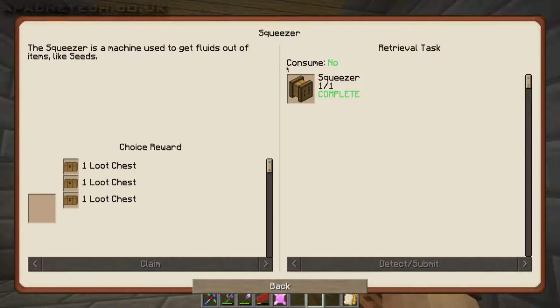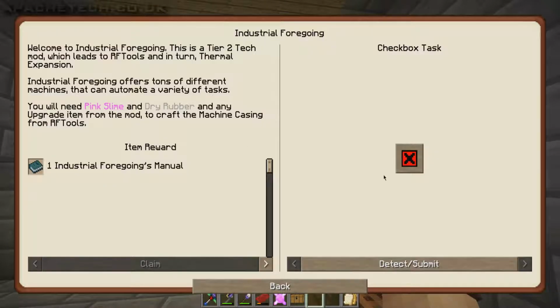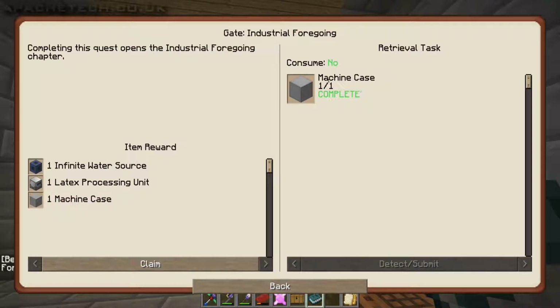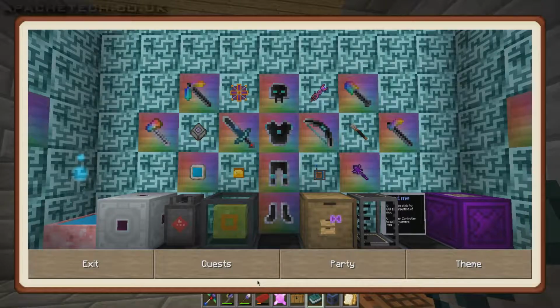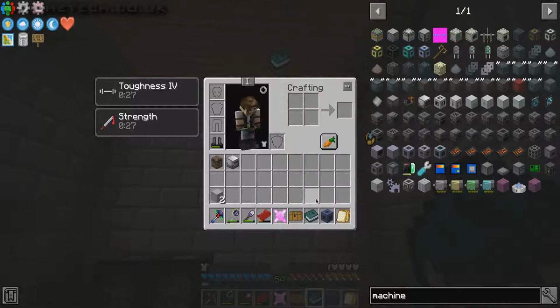I do have a squeezer here which I've managed to get, so we will claim that. And then we go to Industrial Foregoing. We will gather up this, which gives us the manual for it, which is brilliant. So we'll gather that. And then in getting started, it is gates here. We now have the machine case, and yes, here it is. I will go for the latex processing unit. I think we might actually get all of those. Let's have a look. Oh, quest complete, Industrial Foregoing, wonderful.